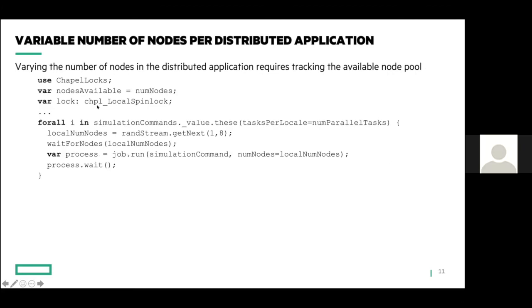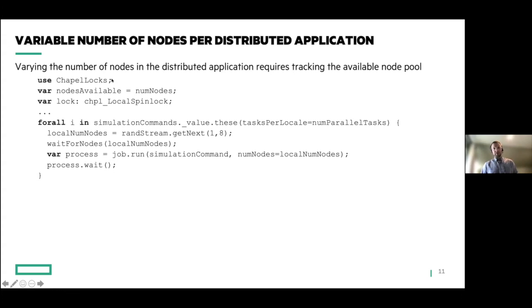All right. So getting close to the end here. This last example I just want to show is the variable number of nodes per distributed application. This is in the Cray HPO instance, where we wanted to have nodes as a hyperparameter that you can actually tune, because that may impact your time to accuracy due to a number of reasons. So this is just a quick example showing how you might implement that.